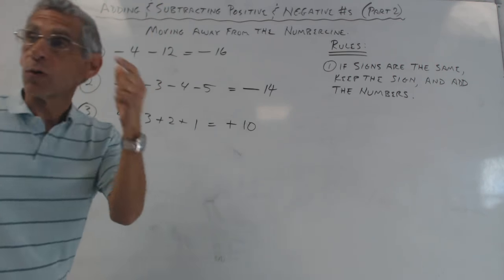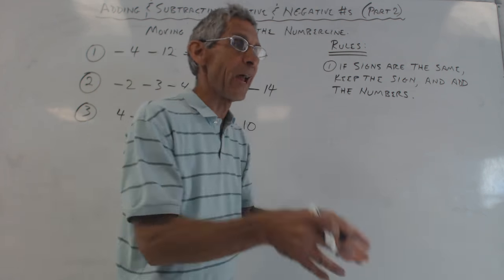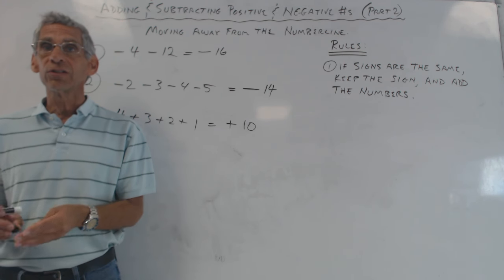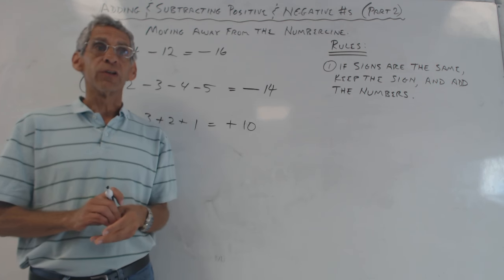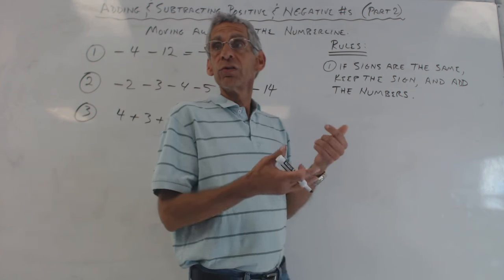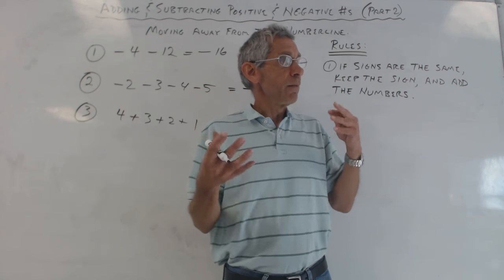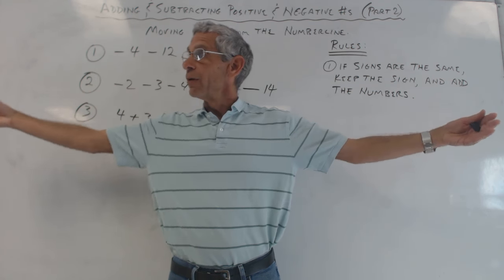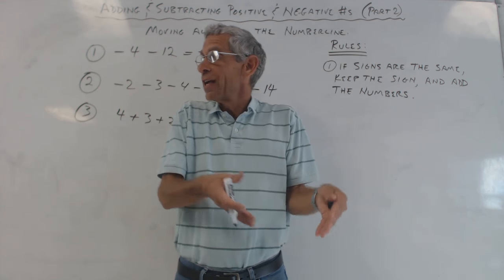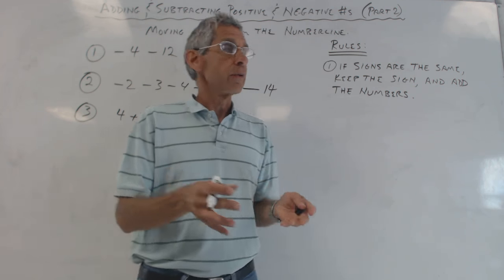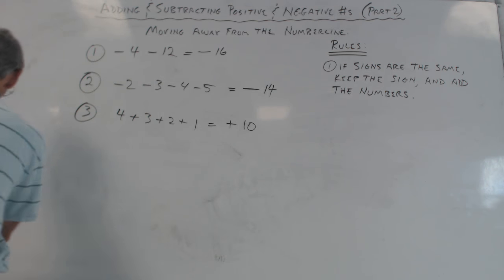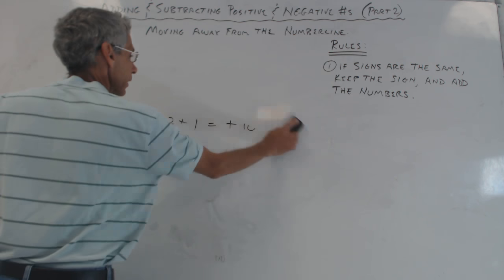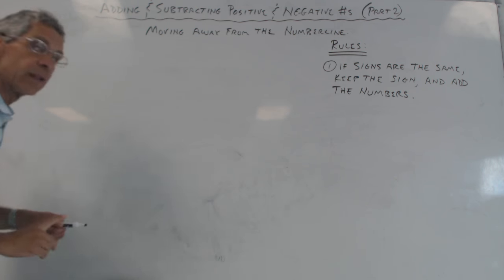Now the second rule. Remember, we are mathematicians. We're looking for patterns, right? That's what mathematicians do. That's what Einstein did. That's what all the scientists do. They're looking for patterns in the universe that they can use to create an equation or something that possibly works and allows them to predict what's going to happen in the future or in a specific situation. They're always looking for patterns. Okay, so 1, 2, 3.